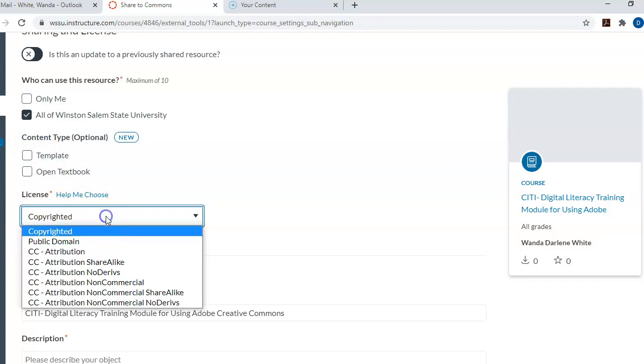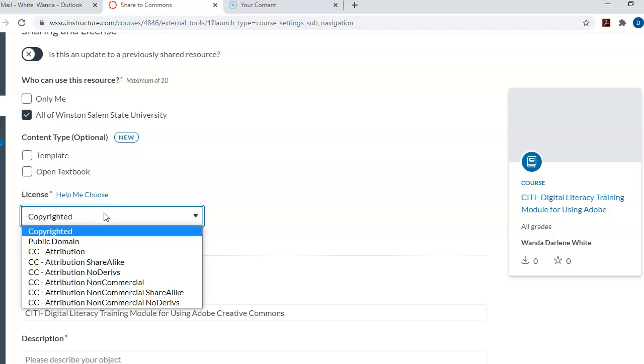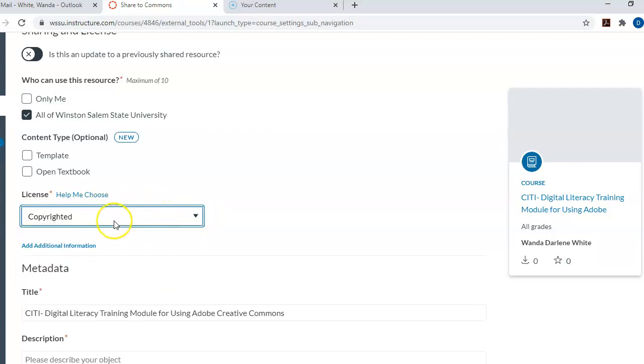License, copyrighted or public domain. These are the two most common. Copyrighted means that if you have content that is your own, meaning that you have course handbooks or workbooks or even textbooks that you have taken material out that belong to you, or if you have any types of teaching materials that are copyrighted, you can copyright this on Canvas, so that those who use it would have to give you credit for that.